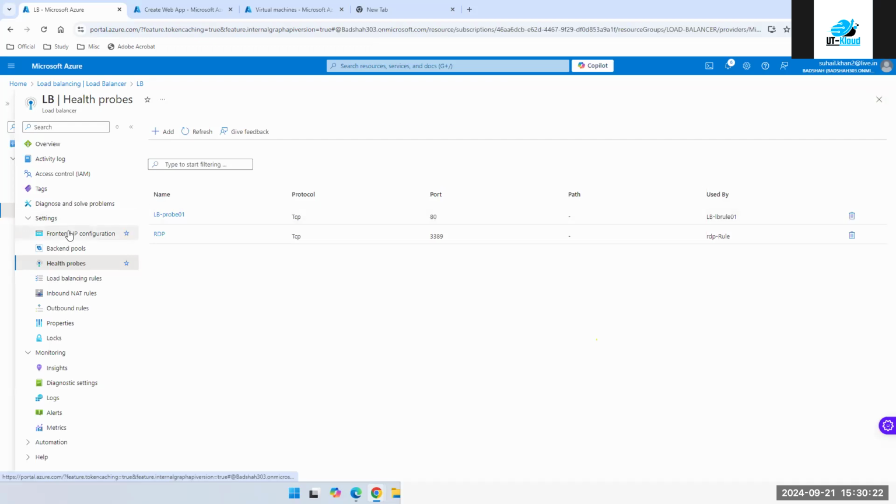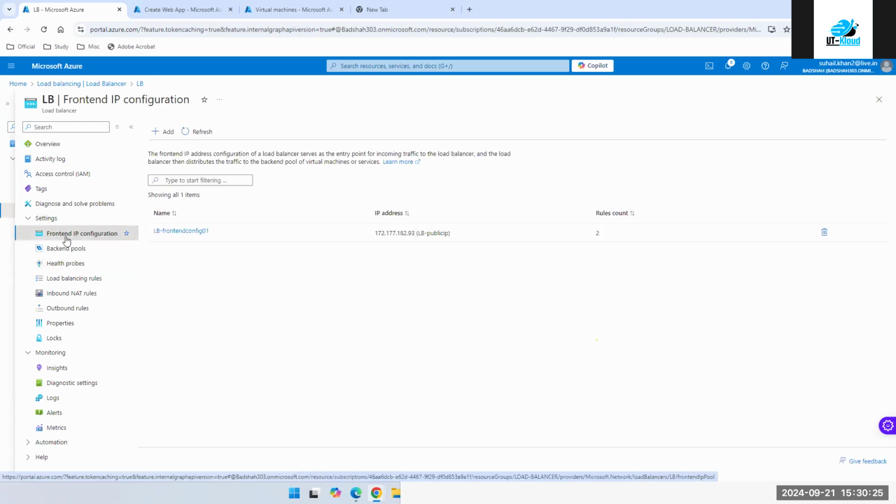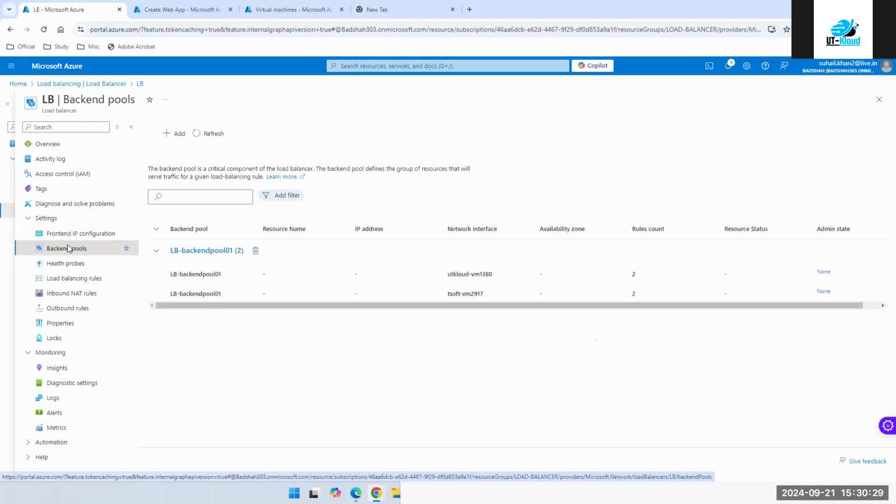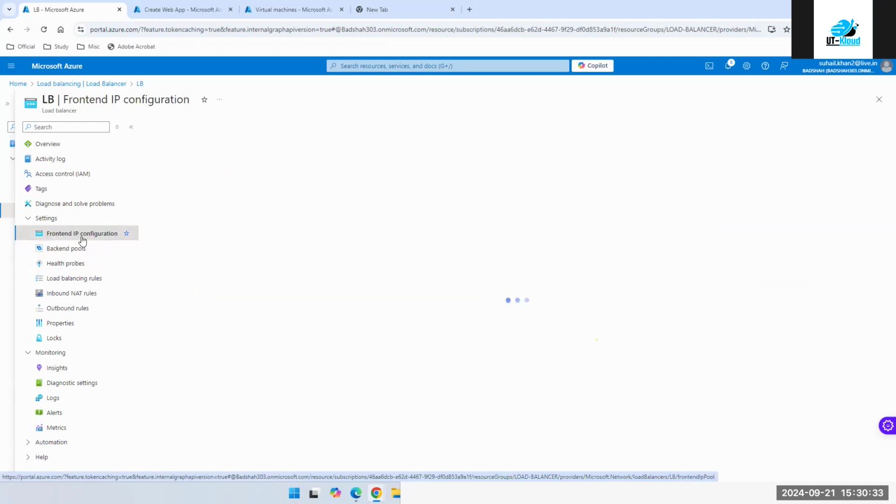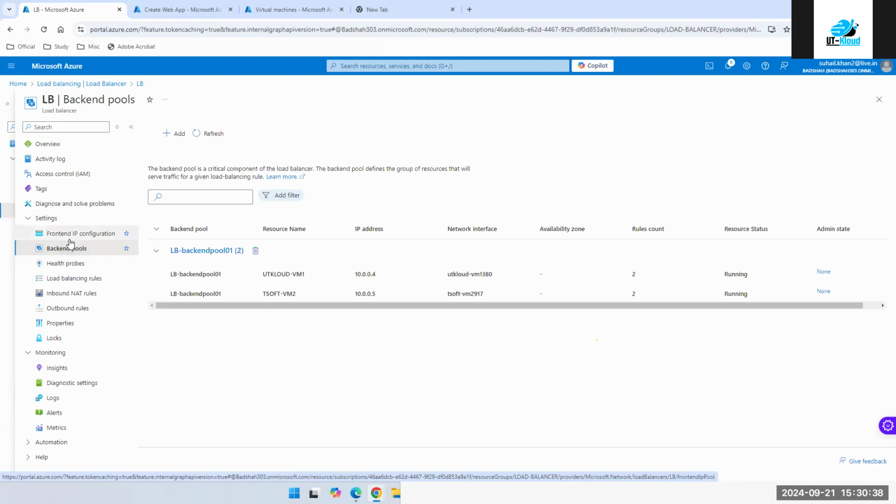यहाँ पर हमने क्या किया है? पहले we created one front end IP. Fine, this is going to be my front end IP. Then I created backend pool. Backend में ठीक है ये दोनों machines है backend pool में, but still this front end IP doesn't know backend में क्या है. Backend pool doesn't know what is a front end IP. ये दोनों का कोई correlation नहीं है अब तक.